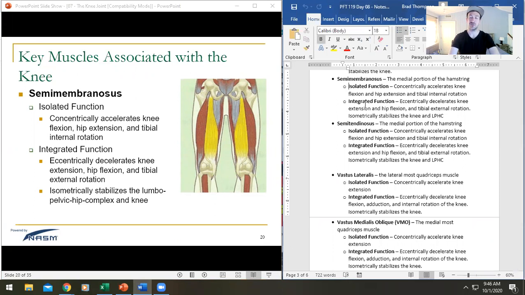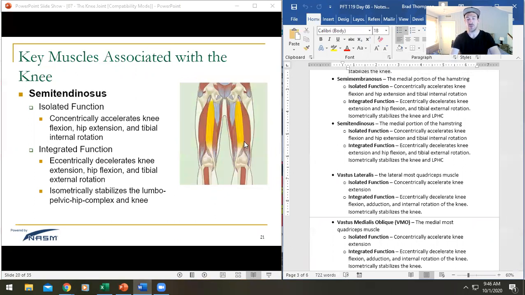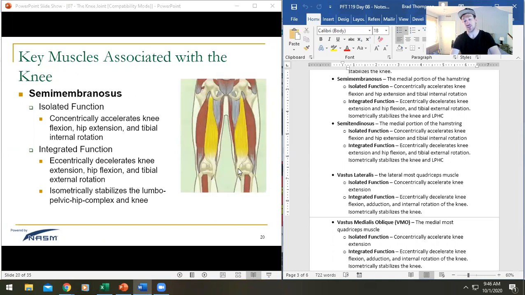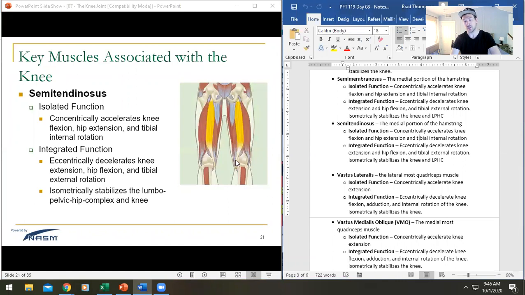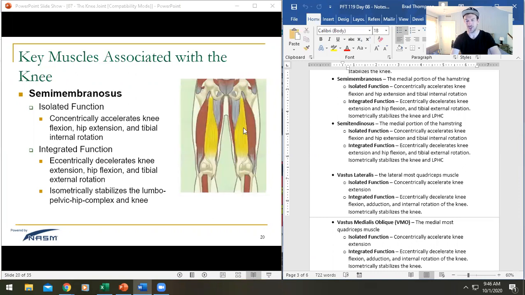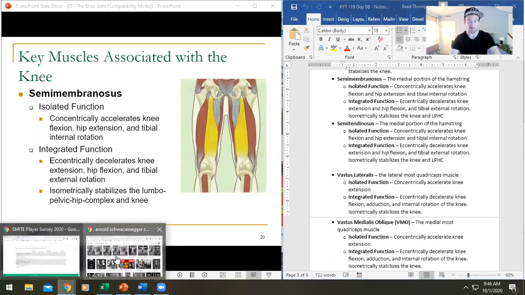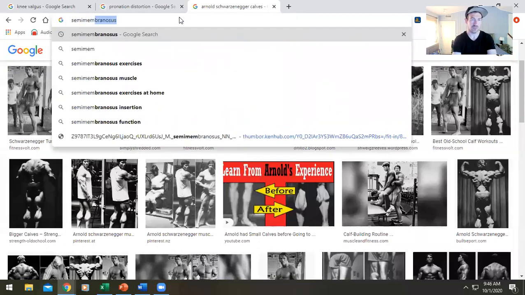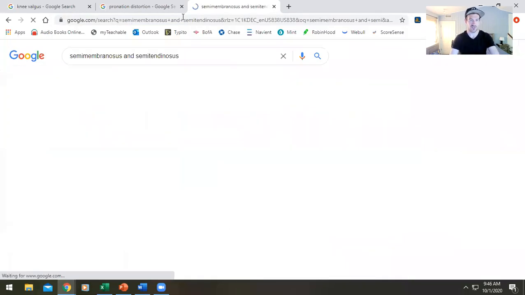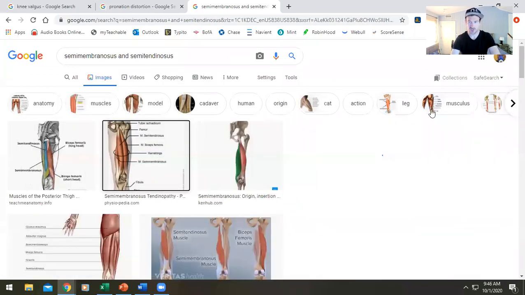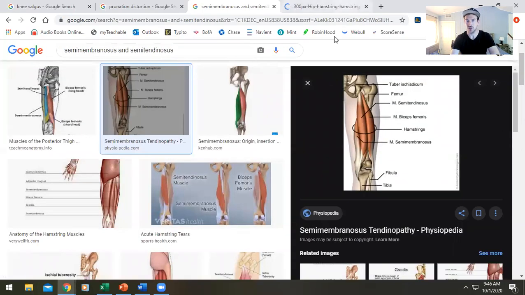So this is your medial hamstring, these two sections here. This is what is known as your semimembranosus, which is the bigger, fatter one, and then you've got your semitendinosus, which is the longer, thinner one. They both insert onto the same spot. Notice how their insertions are the same for both, but their origins are just slightly different, although they're not doing a great job showing it here.